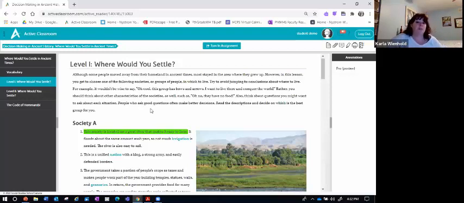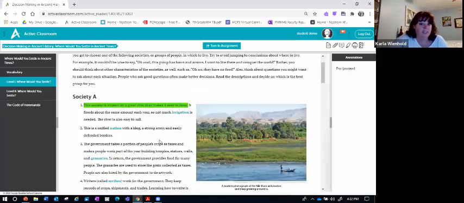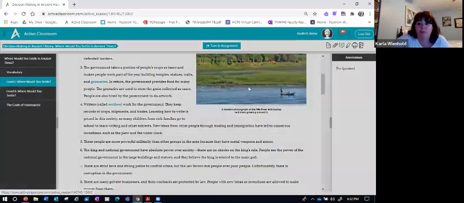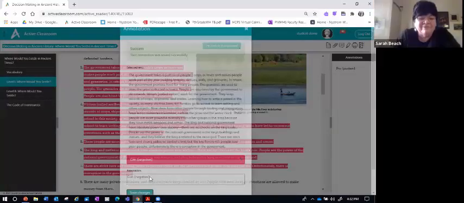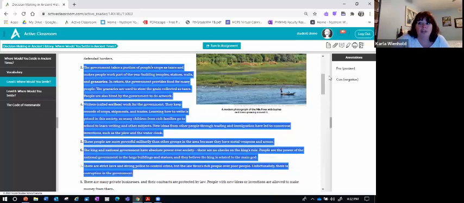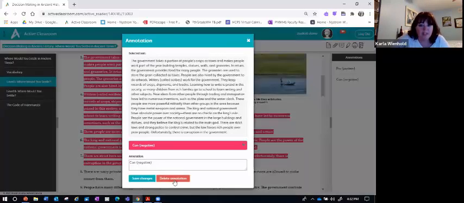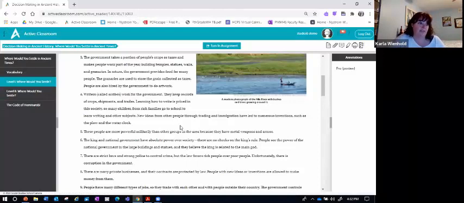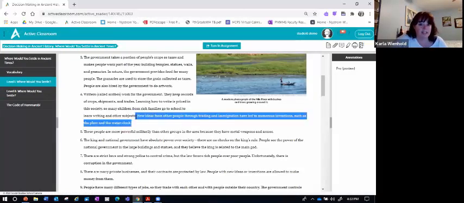So what I do with this with my students is I have them actually read, and then as a teacher, I can go in and see their highlights afterwards. Like I'll have that smart aleck kid who will just say, this is all going to be red. And then I can go in and make a comment when I grade and go, we don't highlight entire sentences. I can also delete the annotation when I click on it, and then my highlight goes away.